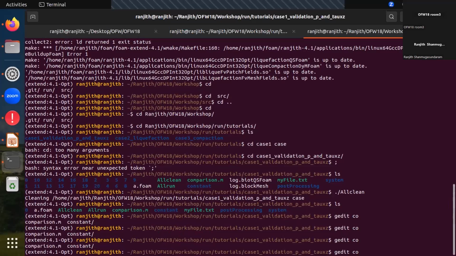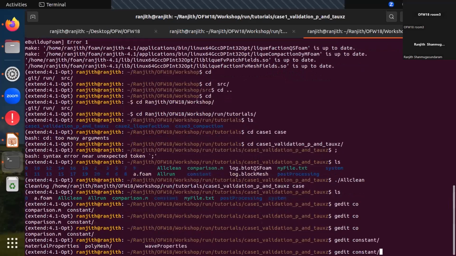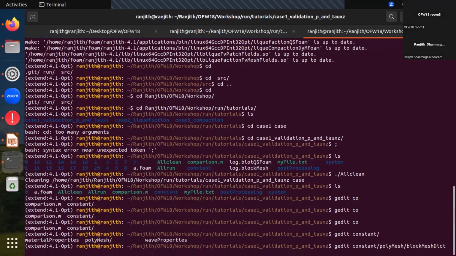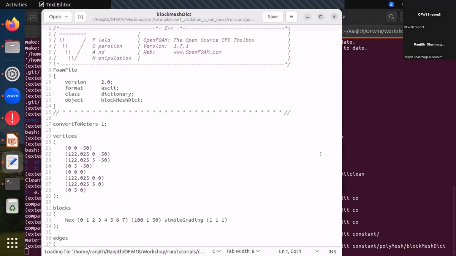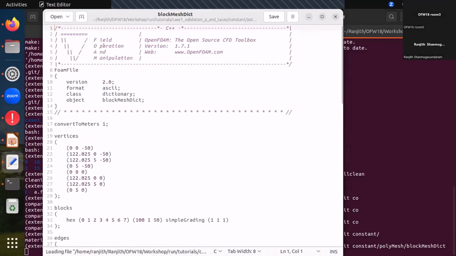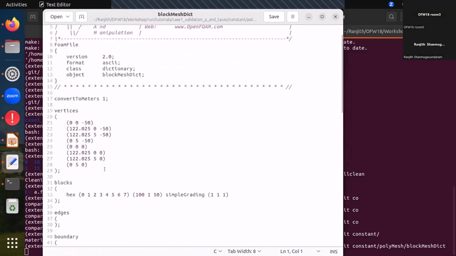This can be seen from the constant polyMesh blockMeshDict file. In that you can see for the X, I have given 122.025 meters, that is the length of the seabed, and 50 meters is the height of the seabed that I wanted to simulate for now.